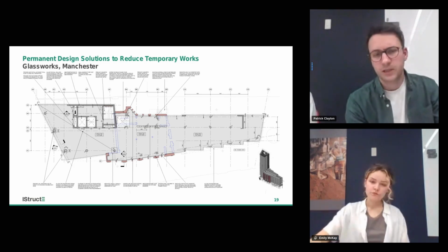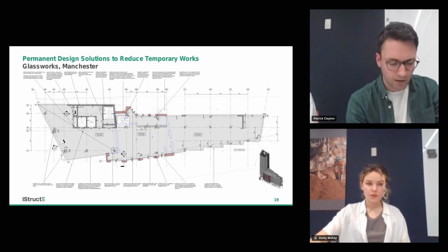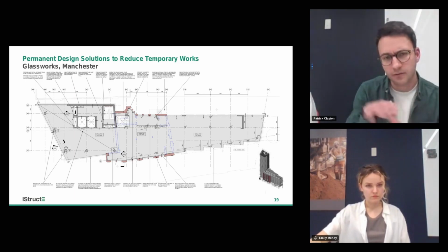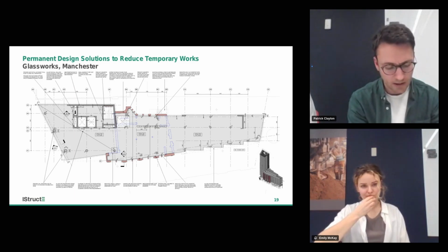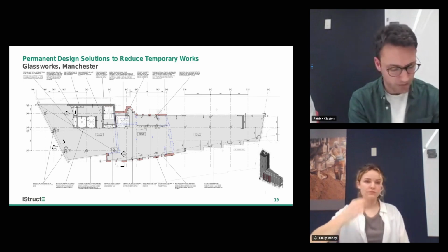So from a purely permanent works perspective, it makes sense to connect all these together, share a floor plate, share levels, and also share a stability system. So the floor plates are consistent and provide level access and column-free internal office floor space. There are some internal columns around the back of house spaces. The floor plates were formed with in-situ RC flat slabs, which provided a nice clear soffit for the MEP distribution and quite a thin structural zone.